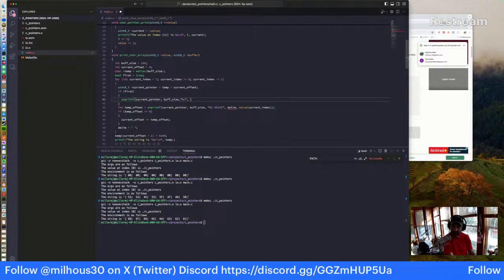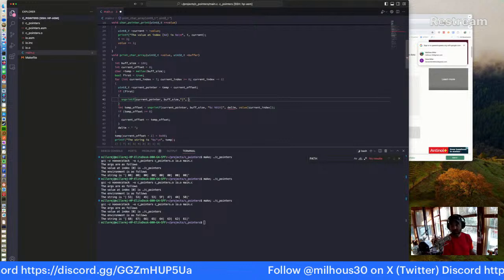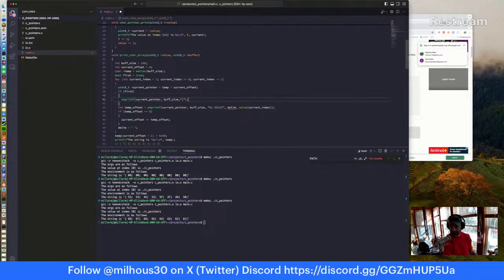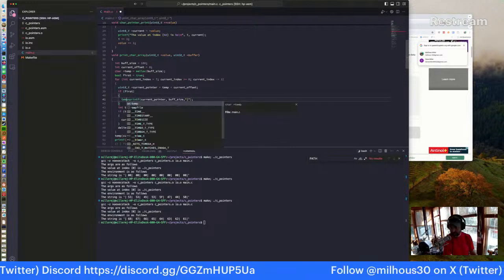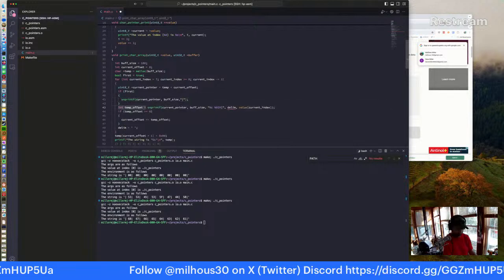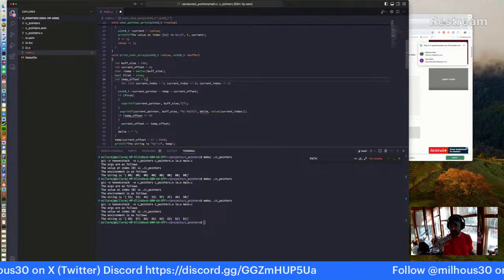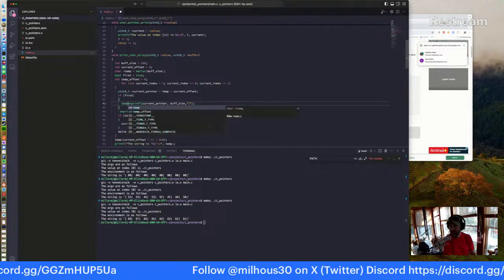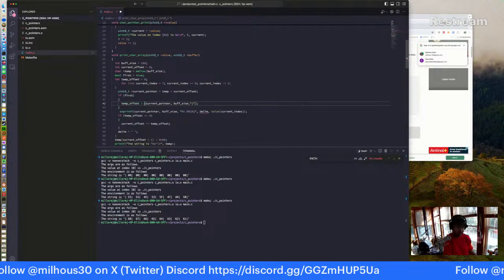And I want to print A. Actually, I don't even need to print. I'll just do a bar. I can do that one. Okay. We should probably take this and say here, move it. Temp offset.